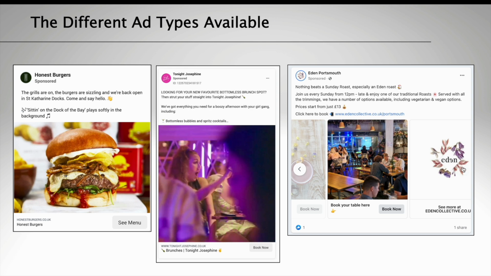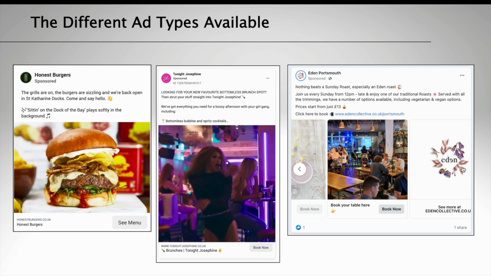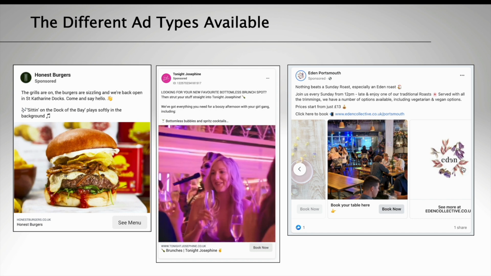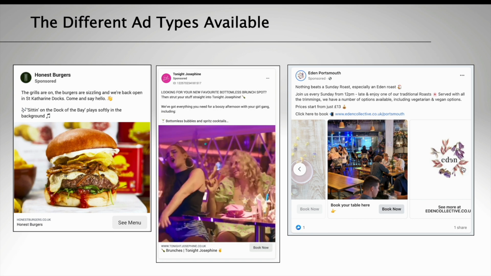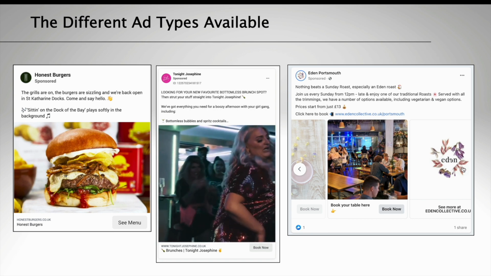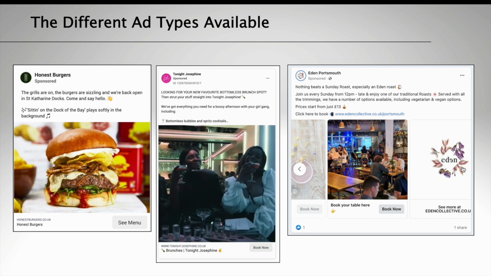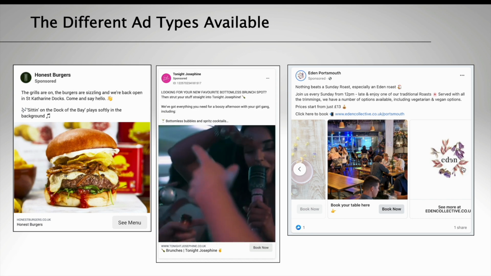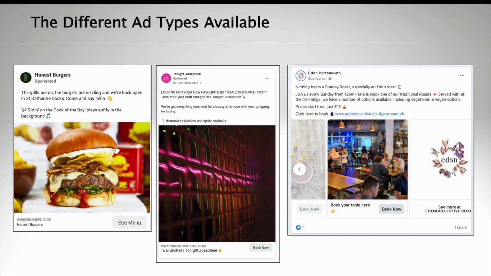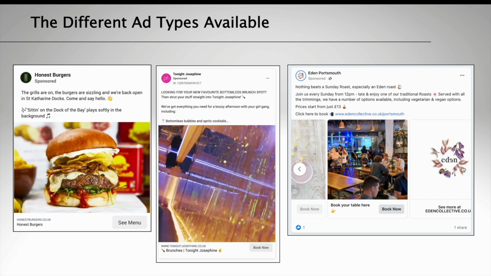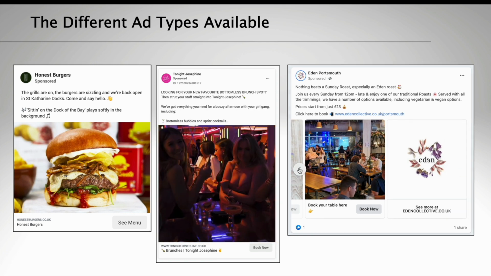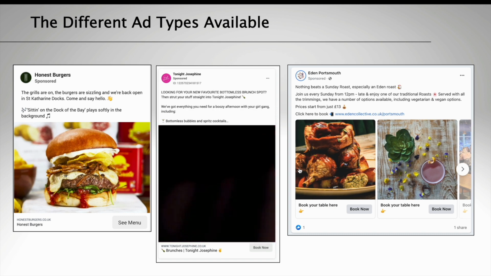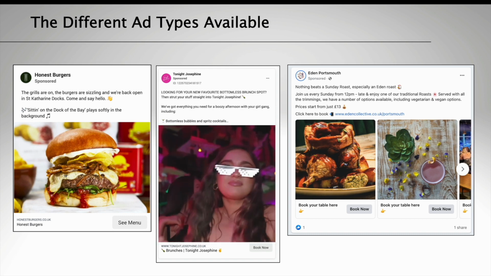You can use a variety of ad formats on Facebook and Instagram, ranging from a single photo, like this eye-catching picture of a burger on the left, to a fast-paced video, which has to be short and entertaining, to a carousel, which is where you use a variety of different images or videos that appear as a carousel that a user has to scroll through, and you can add up to 10 slides.